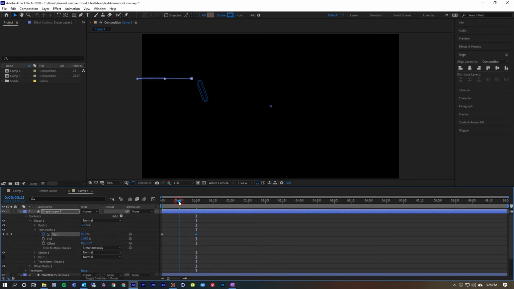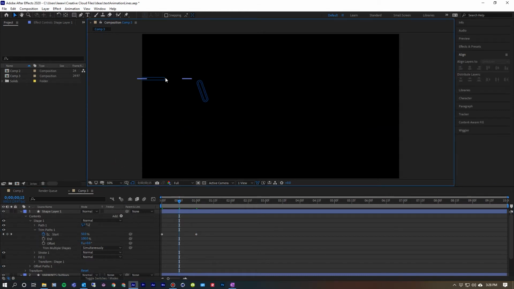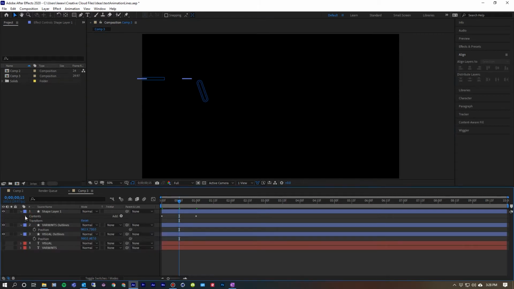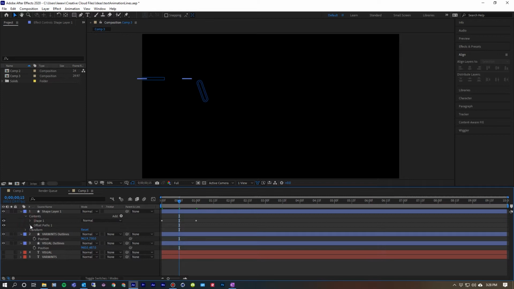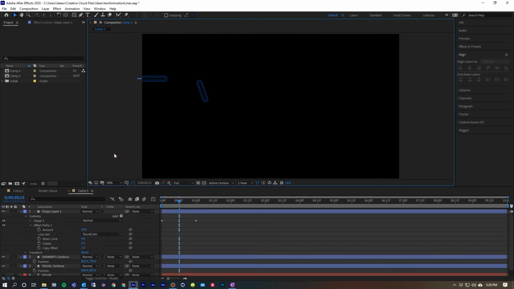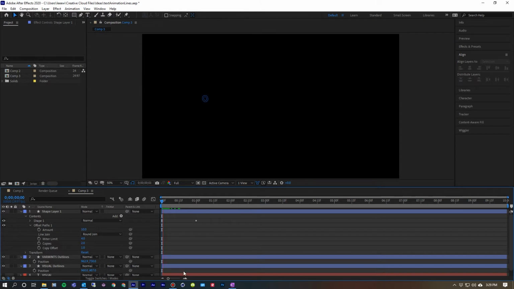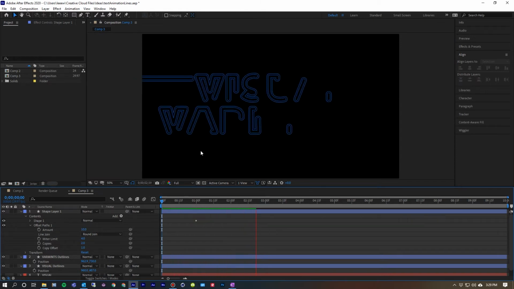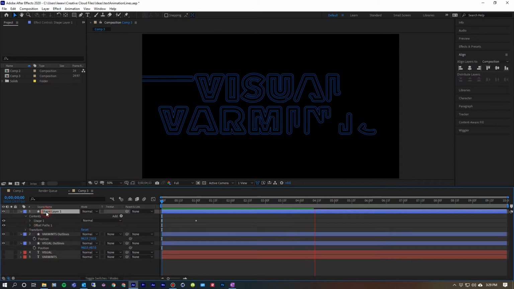And I do need to make an adjustment to this. Let's take a look at it. You'll notice that the end of it is not rounded, so I need to jump back into our contents, get down to offset path, and change that to round, and then also 2 copies of that. And there is that piece animated. Now it's a little close there, so I'm going to adjust that. I'll just do that by position of the layer itself. Just move that over a few pixels.